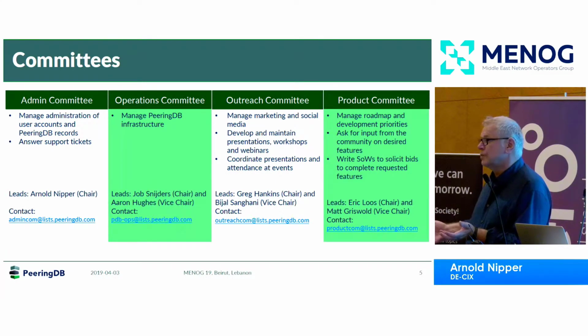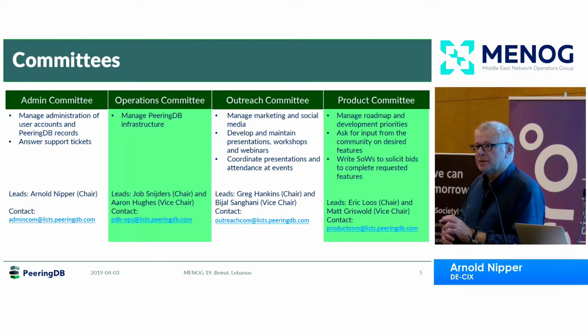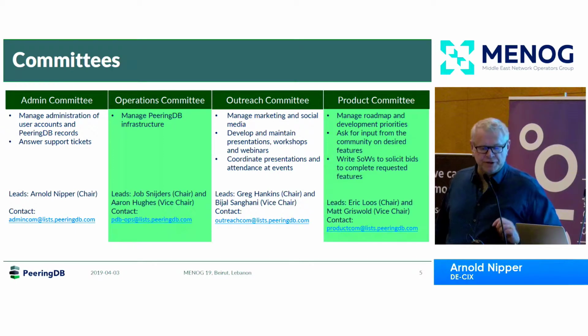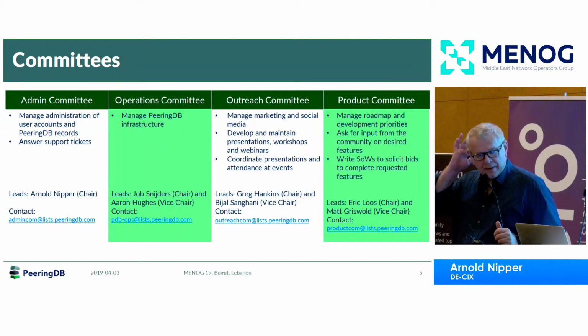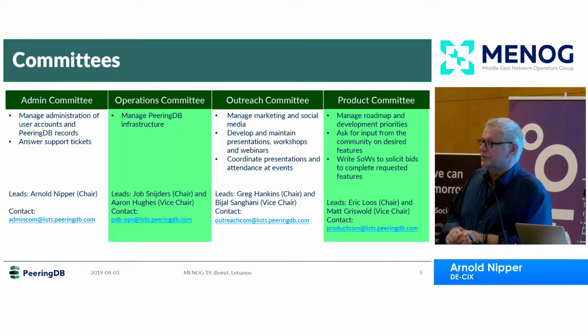That is every one of you. We are using GitHub to collect information about bugs and features, and then what the product committee does is on a monthly basis we go through these features and then we decide whether we will have this implemented or not. And since Monday we also have our first employee. This is Felice, who acts as a part-time product manager because we have so many feature requests lined up that we are no longer able to do this on a voluntary basis.